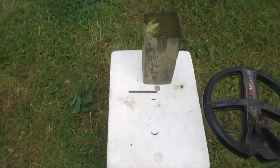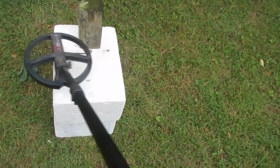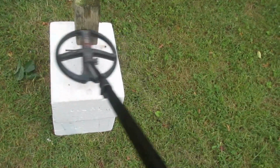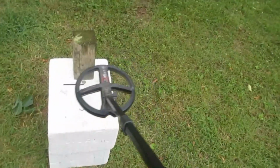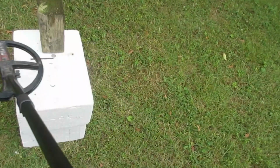Now I'm getting that coil real close to that block of wood, sweeping it, trying to detect that dime. You hear that? Not very much there. Mono program. You see it there, 40.4 kilohertz. Listen. You hear that?